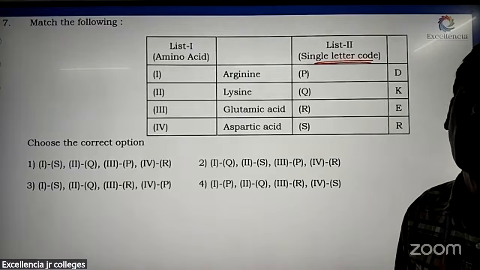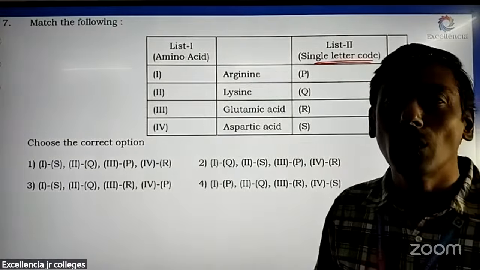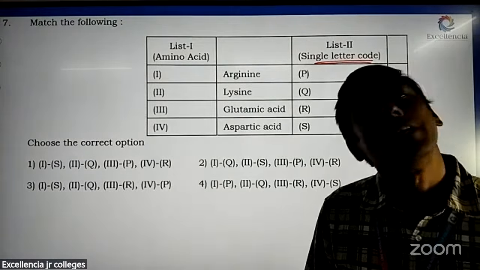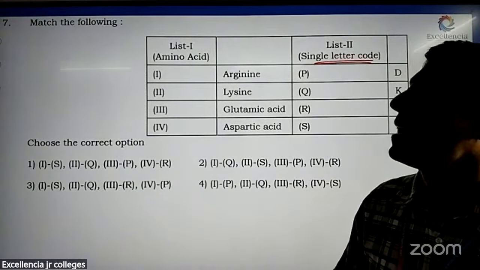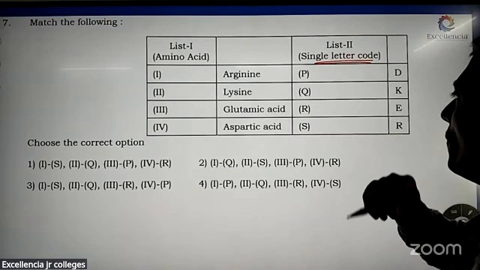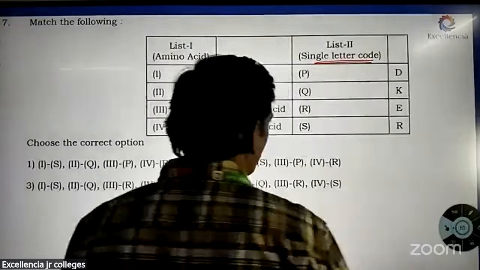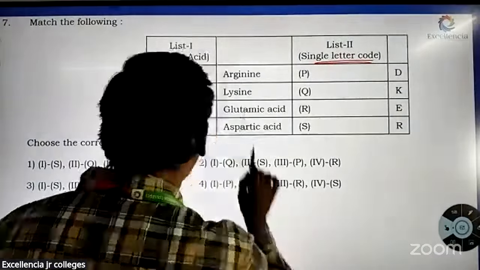There's nothing to apply; we should remember. That is the reason why we should go through the NCERT book thoroughly. Regarding chemistry, reading NCERT is a must. Those who prepare NCERT perfectly can answer many questions easily in the chemistry papers. Right? So we'll go for the symbols. Arginine. Arginine has which symbol? R is the symbol. Again, match the following.